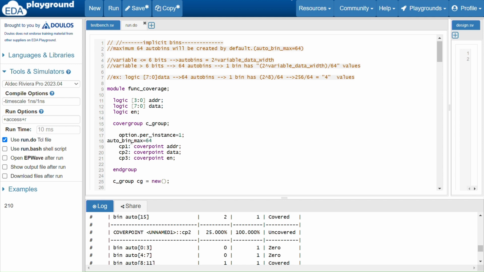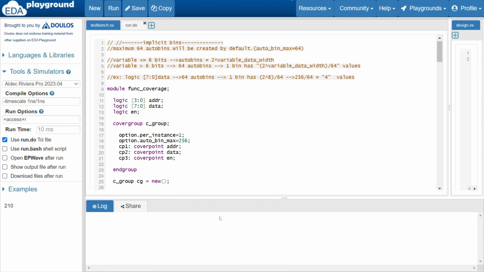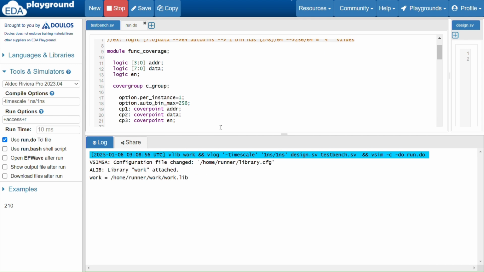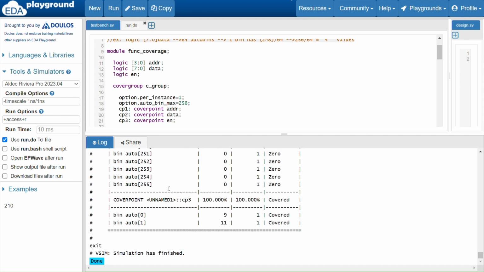Here option dot auto bin max is equals to 256. Now I need to see here.